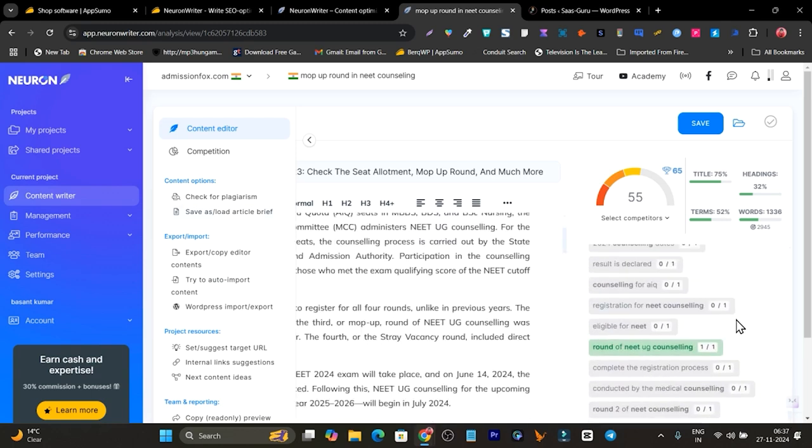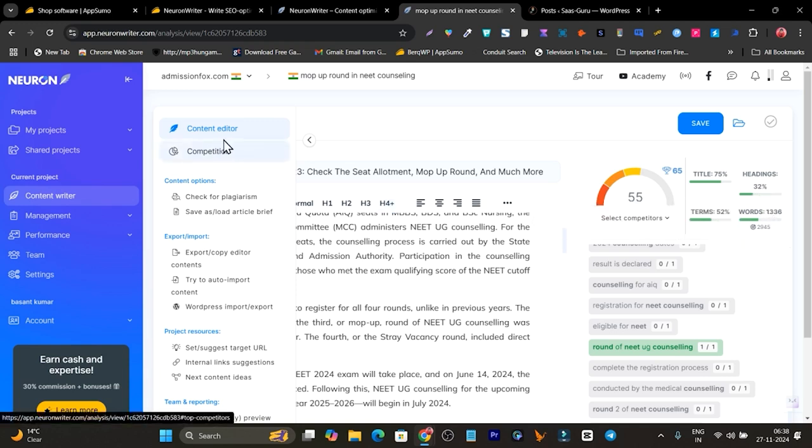Plus, you can also see many other aspects available on the screen, like this content SEO score. This should be around 65 to match all the selected competitors. The top 1 ranking has 61, while the top 10 has 54. So I need to make it around 65. The title score is really good, 75%, and the heading is 75%. So all this is really good here.